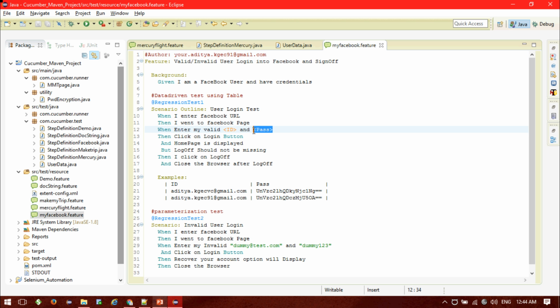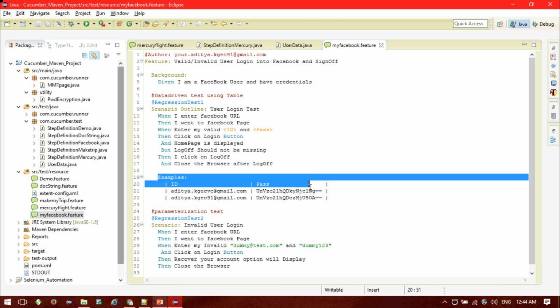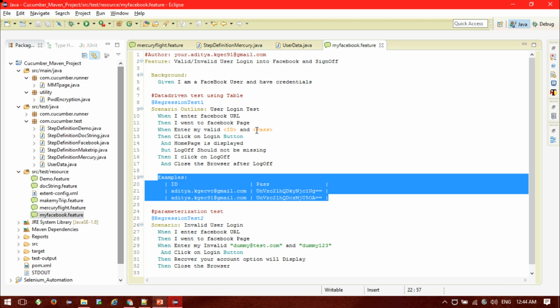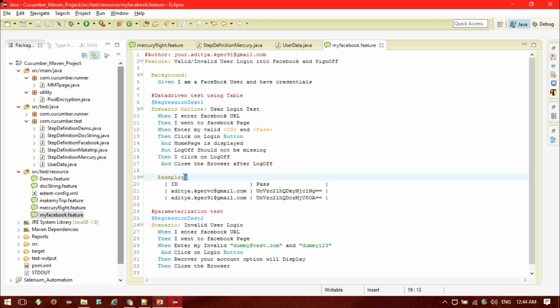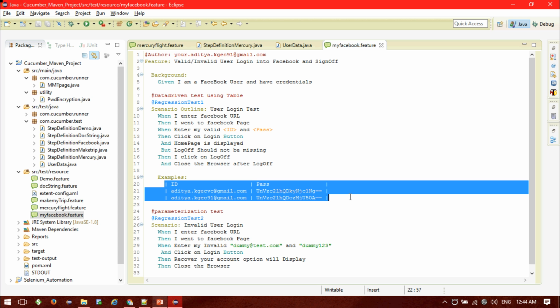And I have declared the parameter values in the examples keyword. Whenever we do it this way, passing the parameter in the step itself and declaring it using the examples keyword beneath the scenario, this will be considered a scenario outline.